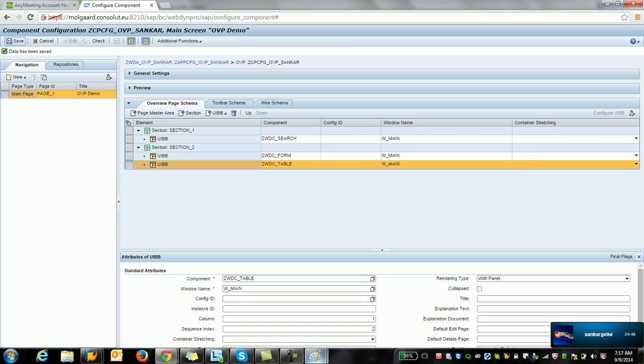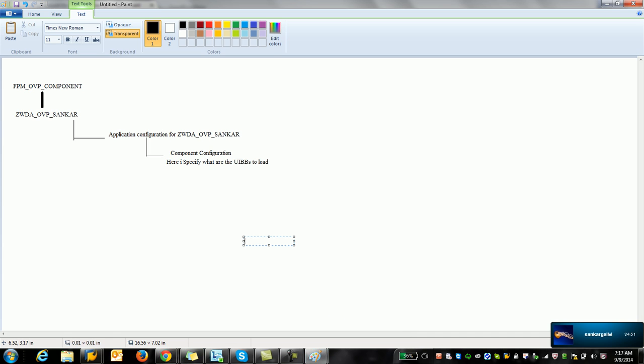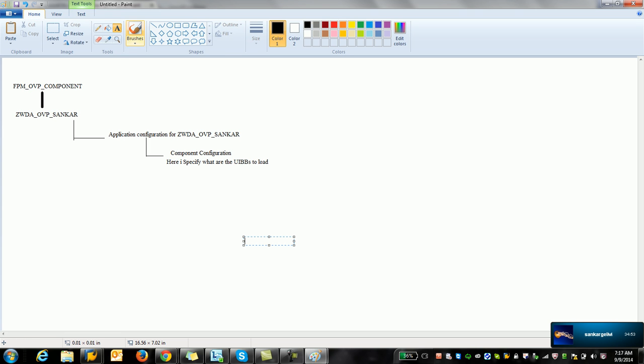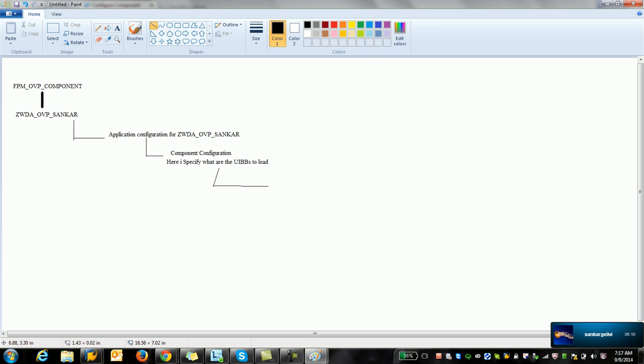Here in the component configuration, what I have specified is to create a layout with two sections.